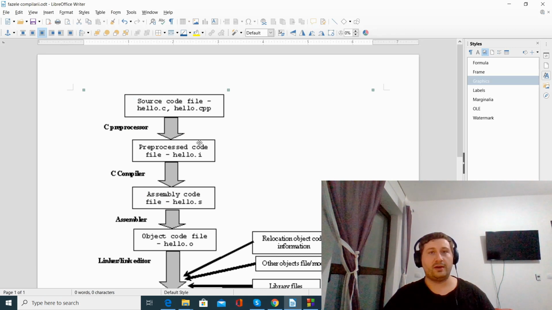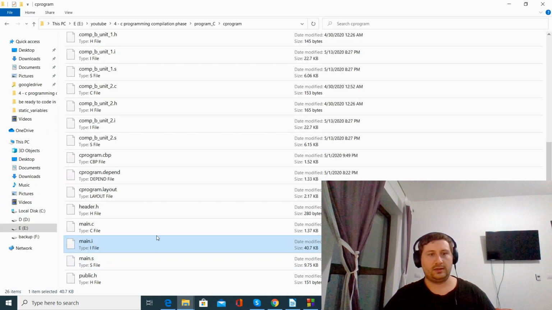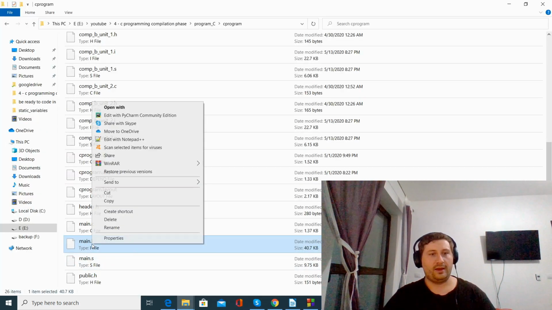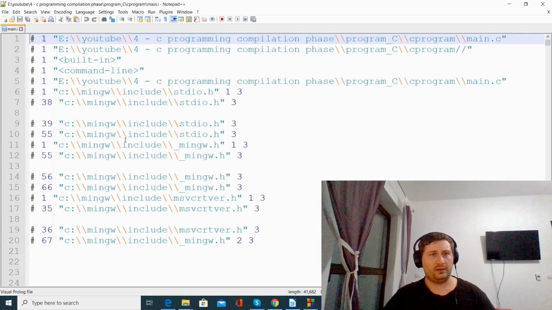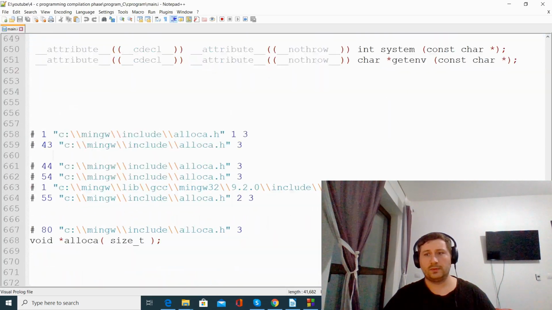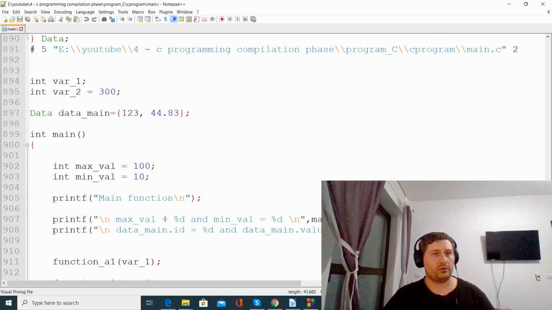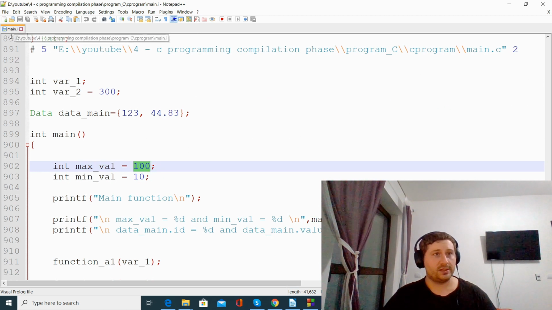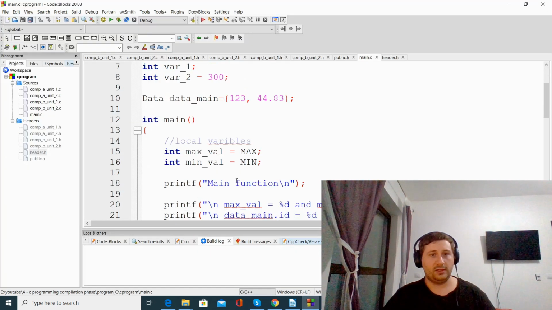So we are going to have a main.e file, as we see here. And if we open it and go to our program, we see that this variable is initialized with value 100. So this is the preprocessed code, main.e. And in our code, this variable is initialized with the macro max.